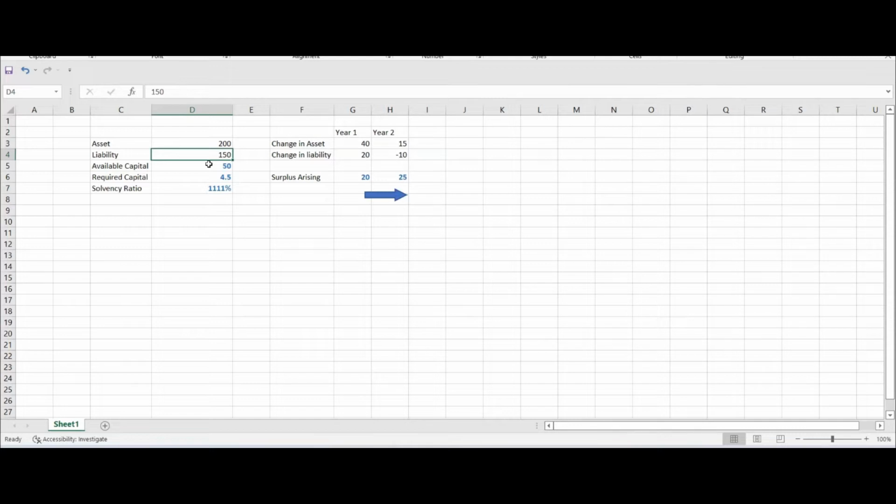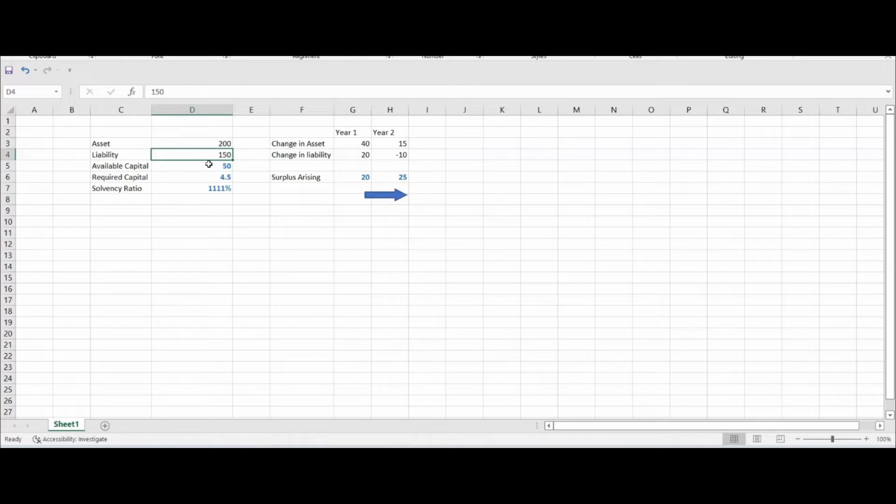And if you remember from CT2 or whatever that subject is called, maybe CB2, or CB1, I don't remember, it is asset equal to equity plus liability. That is the balance sheet equation, right? So this is what we are talking about. Now in life insurance, because of the way the risk is structured, it is a long-term business, right? The profit will come at a later stage.